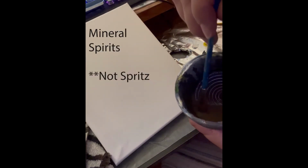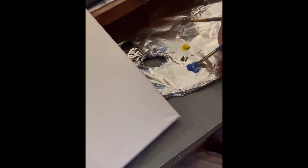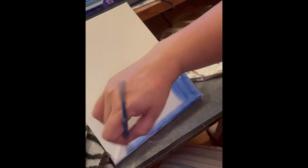Yes, this water is a little brown, but I'm not using it heavily. So I'm going to take my brush and dip it in my mineral spirits, just a dab, to clean my brush up a little. And I'm going to use this to thin my paint out a little. See, it's wet. I'm just thinning the paint because I don't want it on real thick, not this part. Then I'm going to start painting. I've got to lay down a foundation color, and I can break out the definition of the door afterwards.